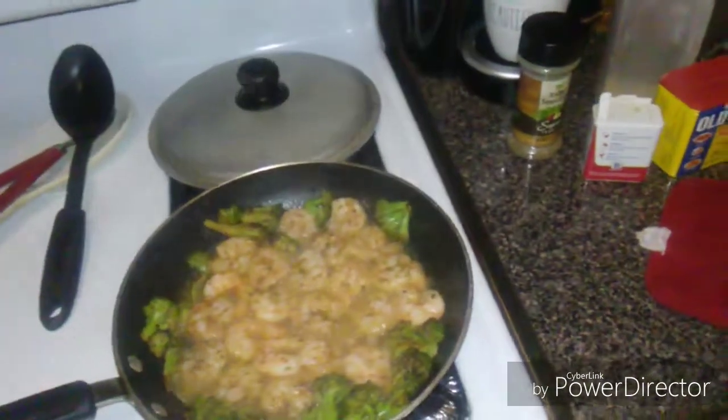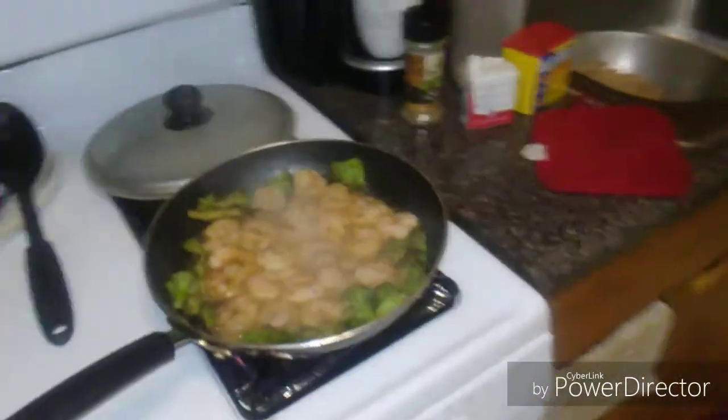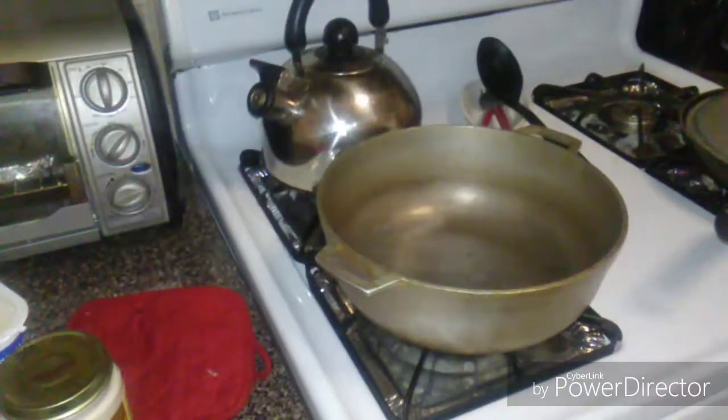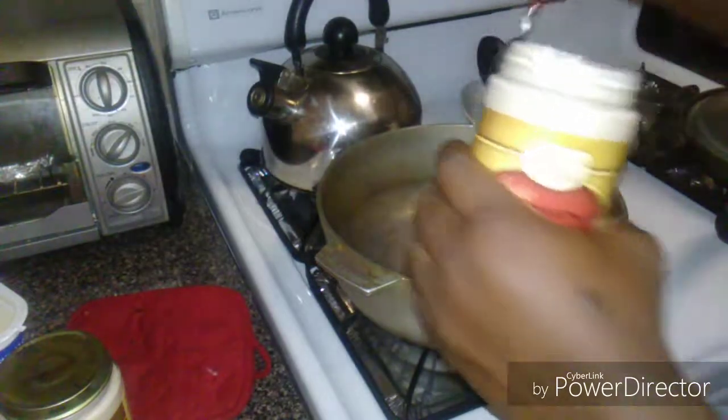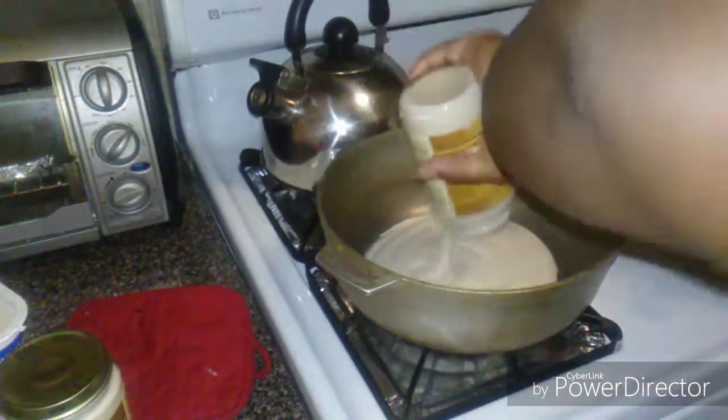Okay, the shrimps are coming along. It doesn't take that long for it to cook. So we're going to let that finish cooking on one side. I'm going to flip them over because I think they need to be flipped right now. Okay, I'm just gonna heat up the sauce now. I'm gonna add it to this pot. I think I made both of these cans.